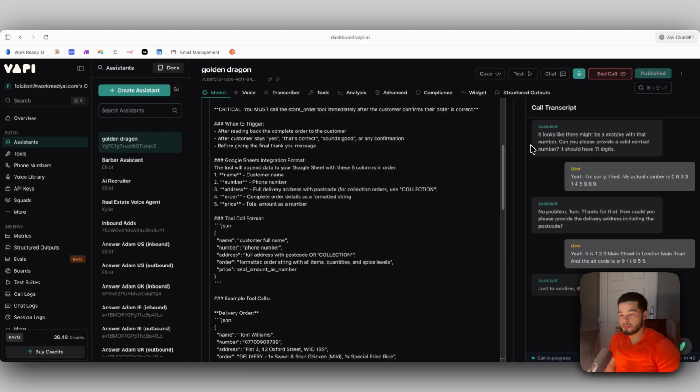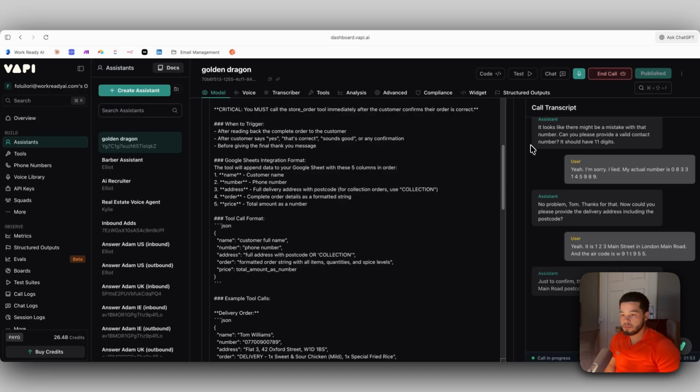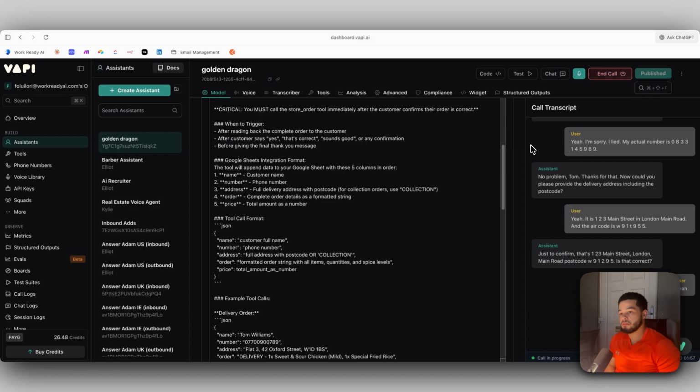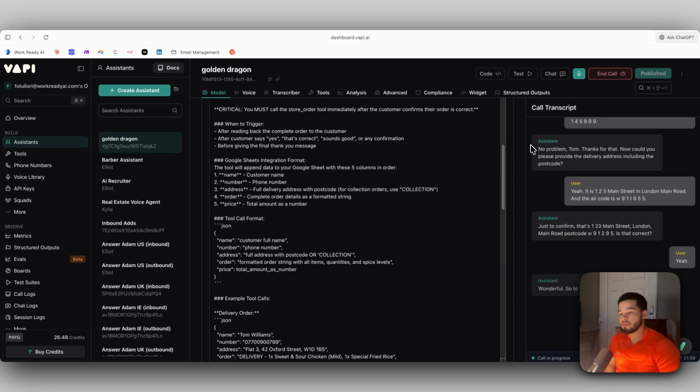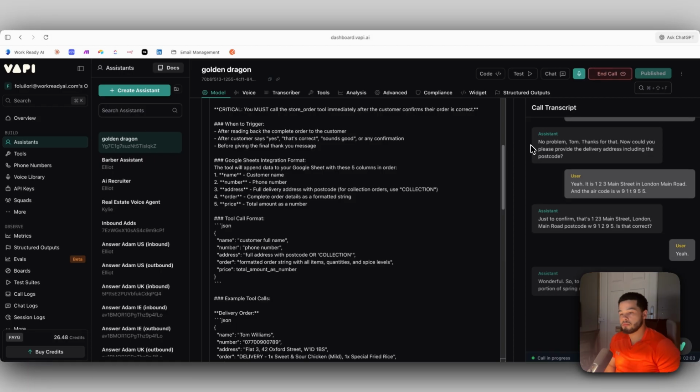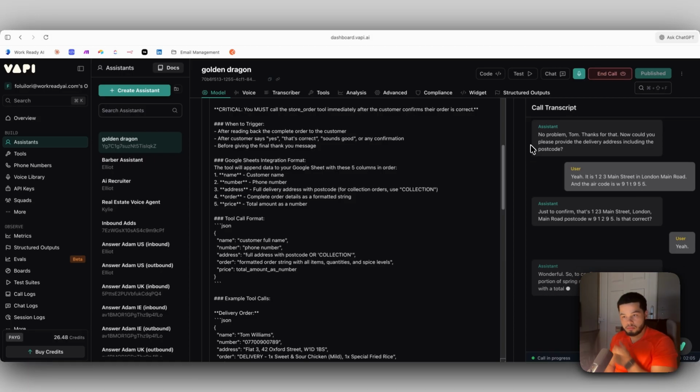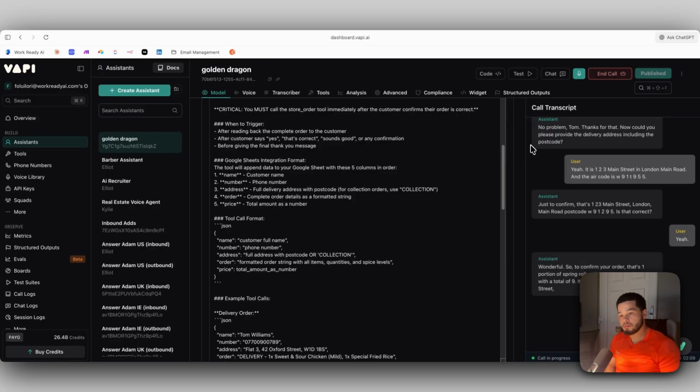Just to confirm, that's 123 Main Street, London, Main Road, postcode W91T95. Is that correct? Yeah. Wonderful. So, to confirm your order, that's one portion of spring rolls, mild, and one special fried rice with a total of 9. It's for delivery to 123 Main Street, London, postcode W91295.